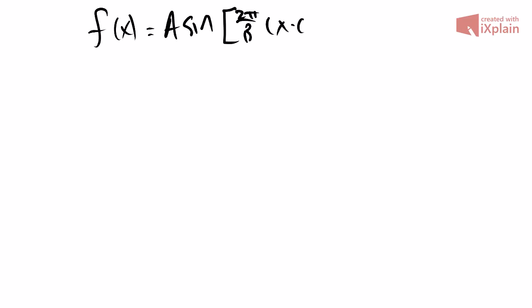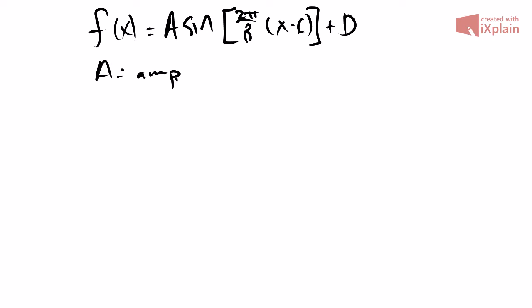And so here's 1.6 problem 12. First thing I got is f of x equals, it's going to be a sine, which can also be cosine, or any other trig function, well, sine, cosine. And then you have 2 pi over b, x minus c, plus d. Okay, so a is going to be our amplitude.